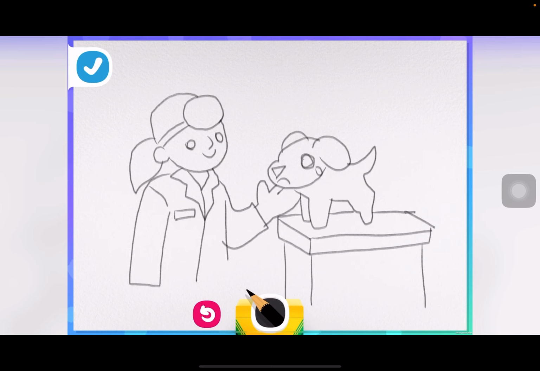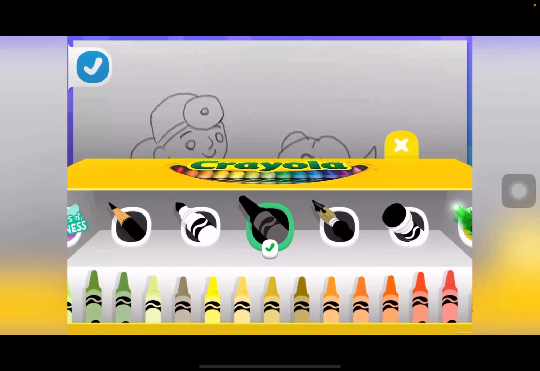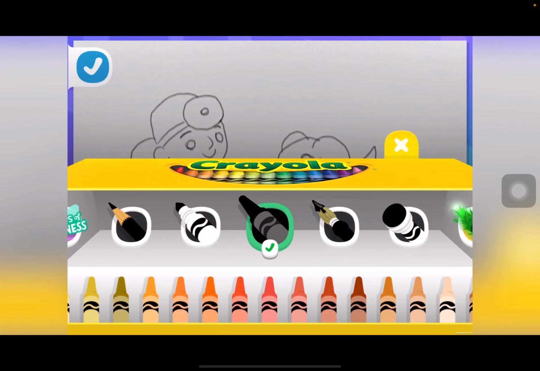Beautiful! This dog is lucky to be in your hands. Grab a crayon and color yourself in. What will you look like when you're grown up?